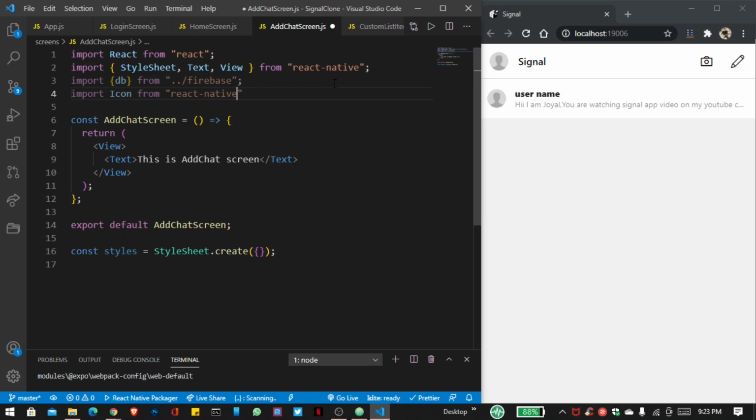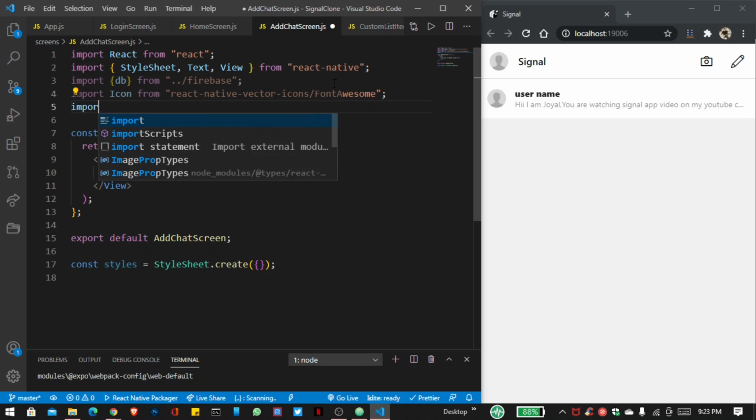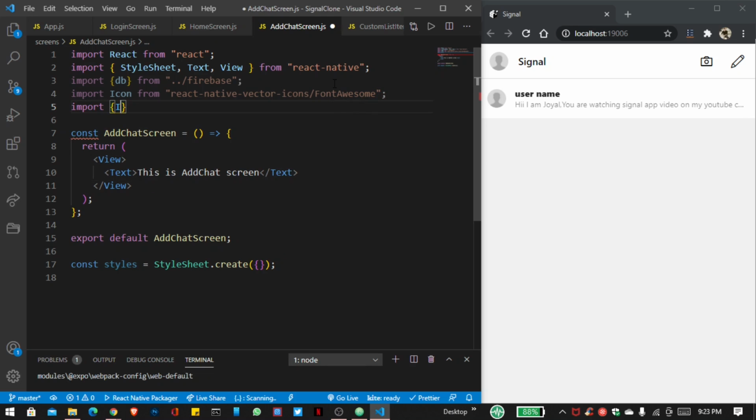When I use this, you can also understand properly why I am importing these vector icons, FontAwesome, and I also want to import the Input from React Native Elements that we installed earlier.